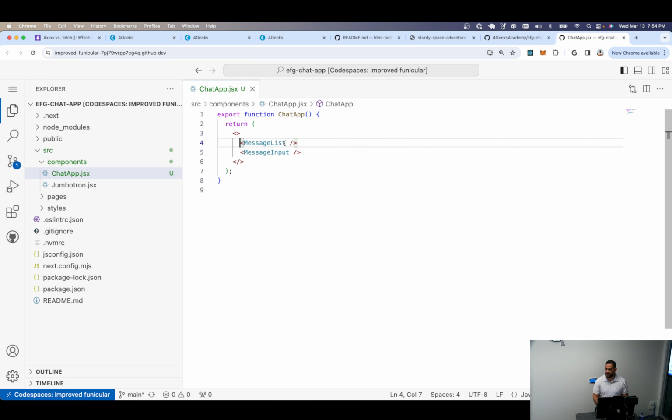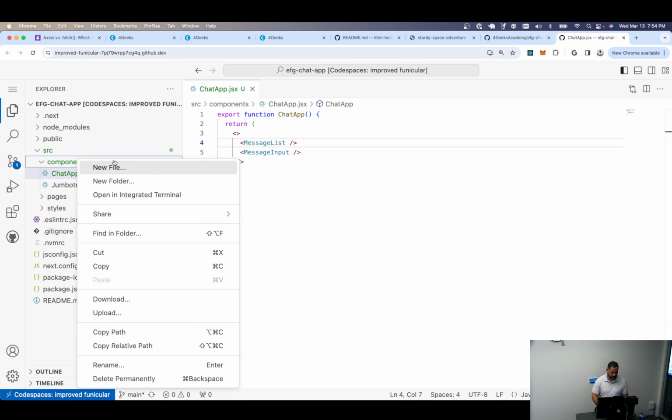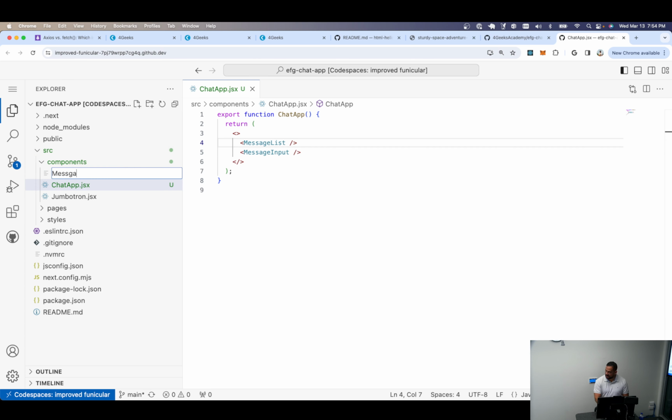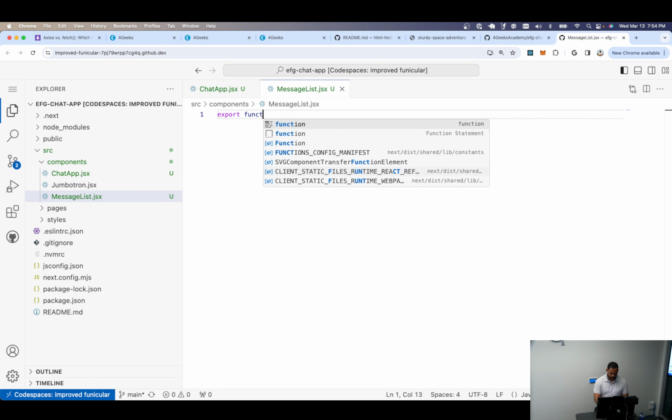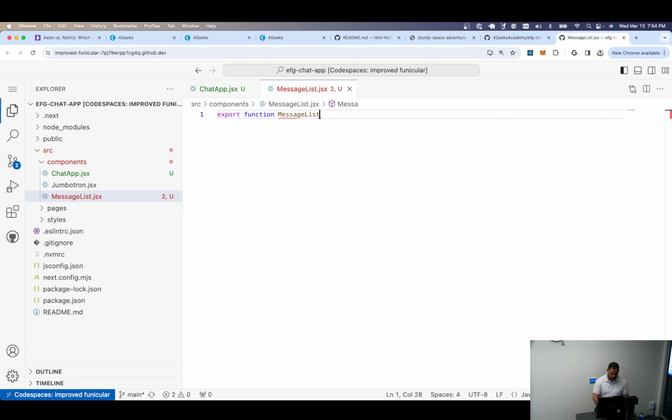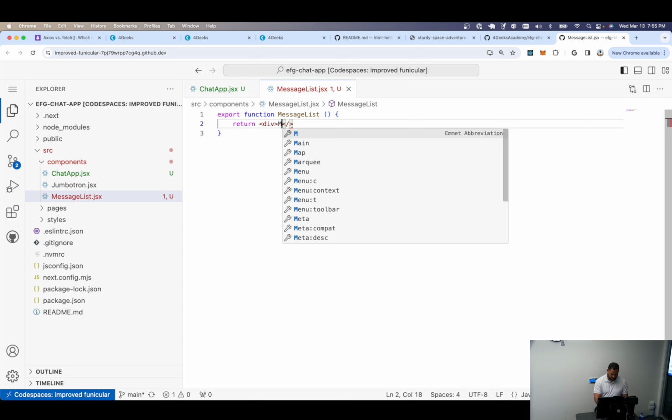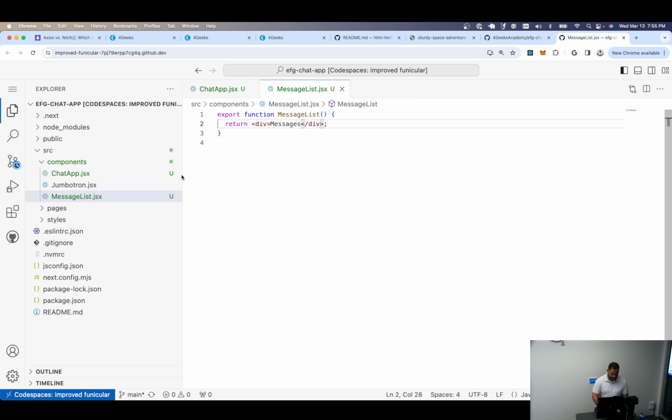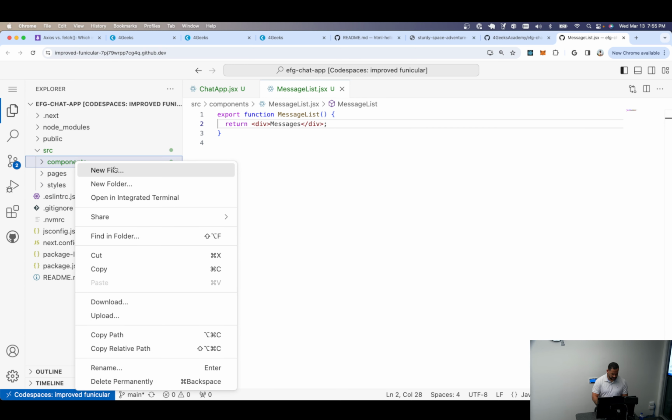So questions so far. We have a message list component and a message input component. Okay? Now let's create those two components. Message list. Now this won't have anything yet. And let's create the message input.